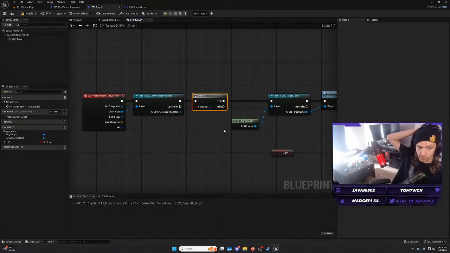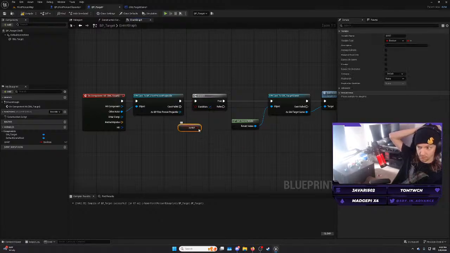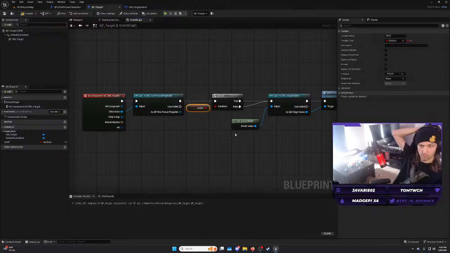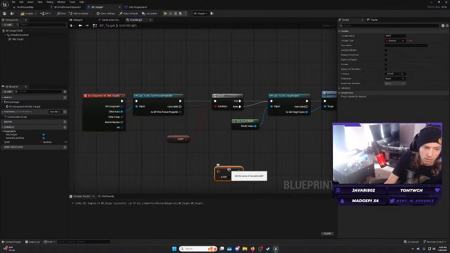I only want to make a call to the add score if the object hasn't been hit yet. So if it is false. But I can't just plug it up like this because we have to set the is hit. So let me drag from this variable and select set. Now let's move these nodes right there and then hook up the is hit set to false and then hook it back up to the casting node.